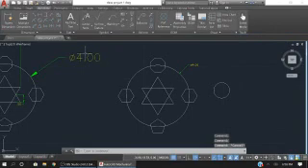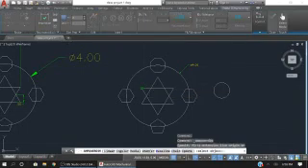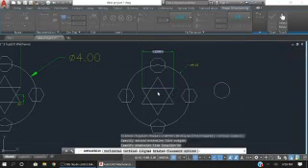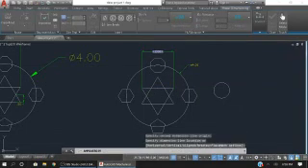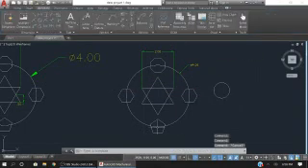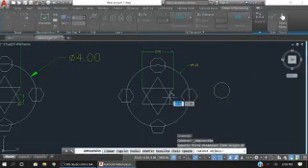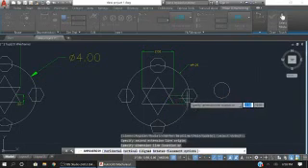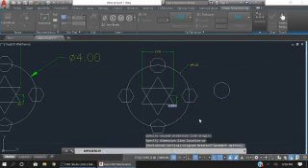Okay, escape, get it out, use power dimension. 2. Perfect. And I need this line. 0.5.